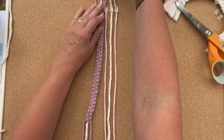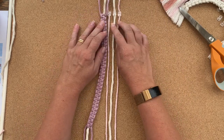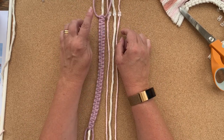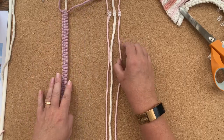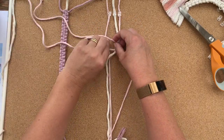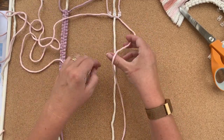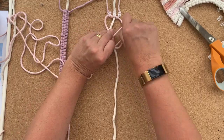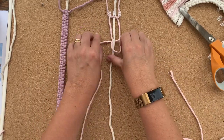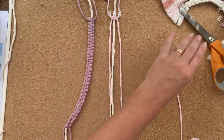so I've got more than enough, but as I say I can trim it, but I've got more than enough cord there, and I'm going to make my first square knot in line with the first square knot of my first row. Okay, so I'm going to go up to the pins this time. Careful you don't get your cords muddled up. So there's half the first square knot and the complete square knot.